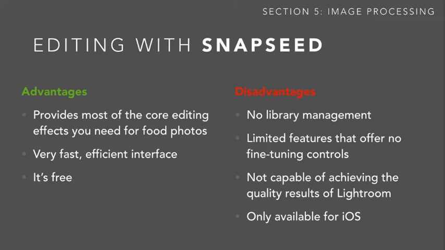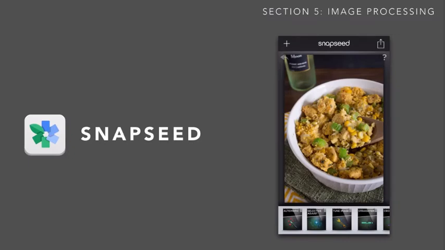At this point, I'd like to take you through a quick rundown of some of the key effects that you can do with Snapseed. So we'll use the same picture for comparison, the cornbread stuffing picture that we edited previously. We'll upload that same raw picture into Snapseed, and we'll do the same type of editing effects and see what we can get. So when you open a picture into Snapseed, you get this screenshot here.